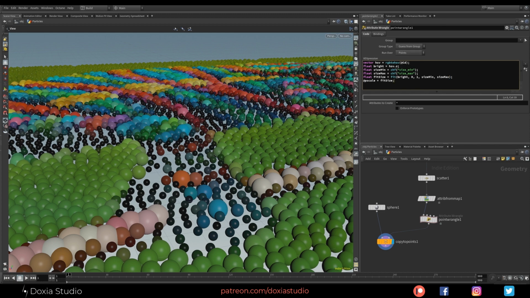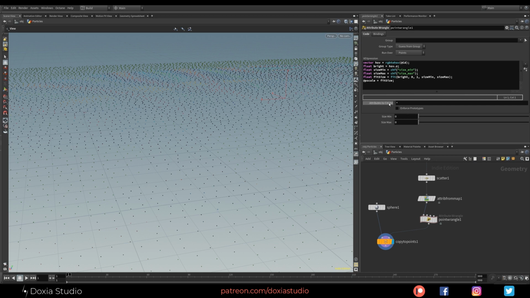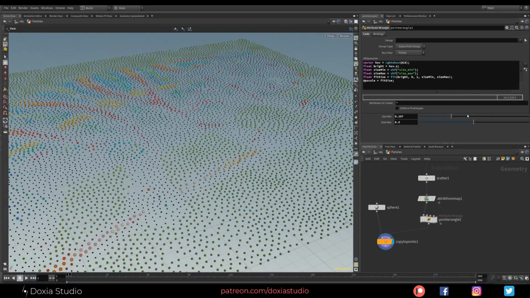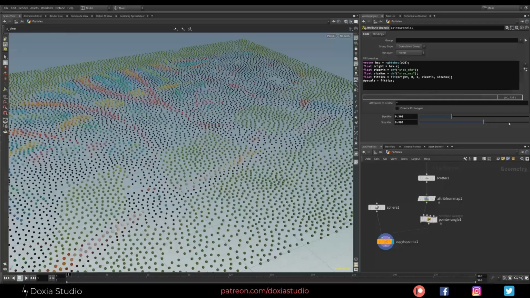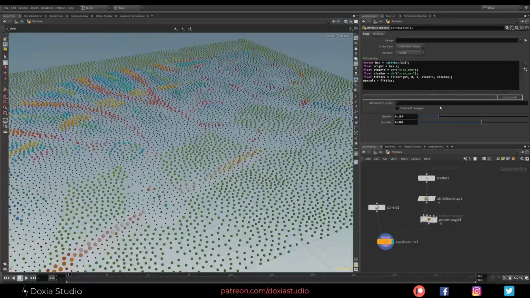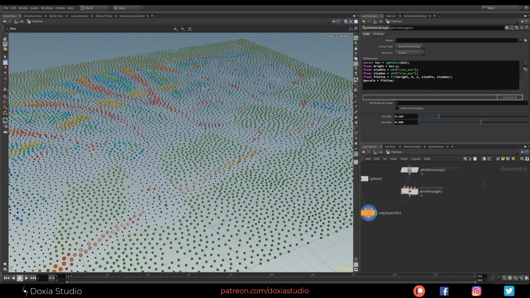And if we press this little icon, it will create two sliders, one for size min and one for size max. If we put like 0.1 and 0.5, you see we get the values. So right now we can play with these sliders, and we don't need to go back to this code anymore. Just play with this. This is, for me, the most powerful tool in Houdini, the attribute wrangles, because you can work with different types of geometry. Right now we are using points because we are working with points.